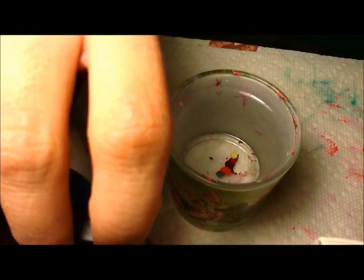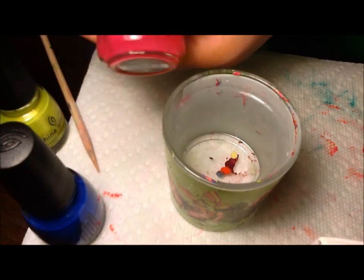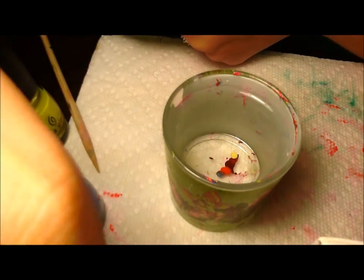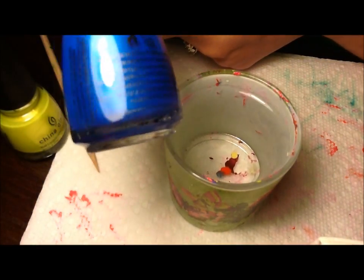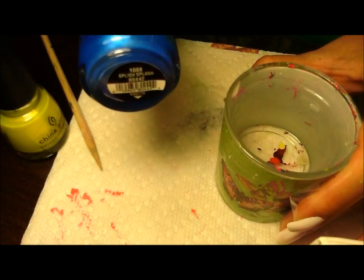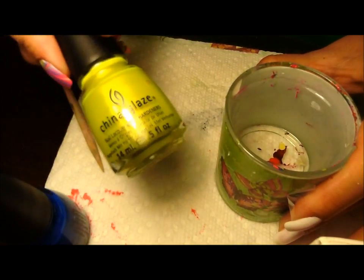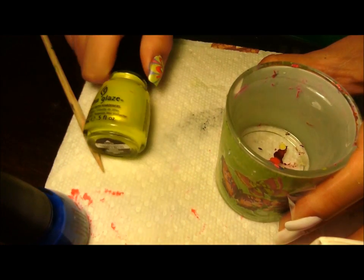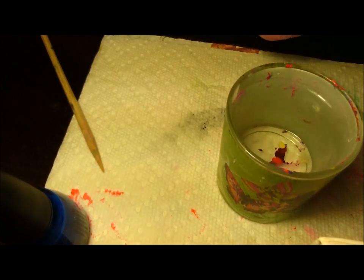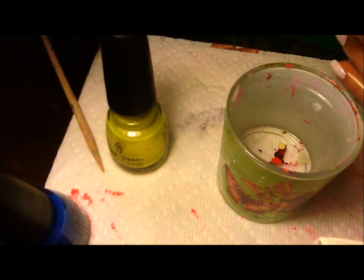And the colors that we're going to be using are China Glaze colors, brand new ones. This one here is one of the new neon ones, and it's called Loves a Beach. The next one is this really pretty blue, and this one is called Splish Splash. And the last one here is this really awesome bright yellow, and it's called Sunkissed. So what you want to do is have your bottles ready to go, opened.